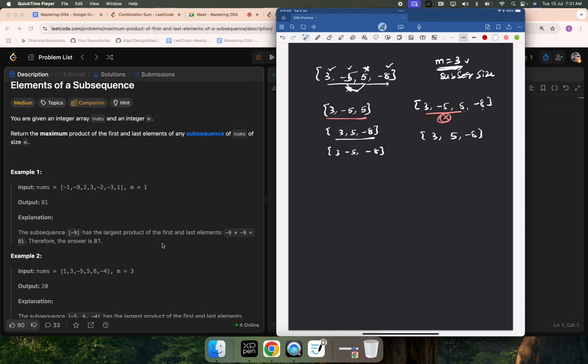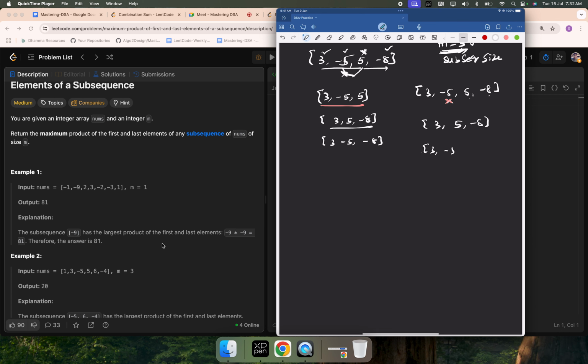Now let's say in the same input, I want to skip the other one. So I skip this one, right? Earlier I skipped that one so that I got 3, 5, minus 8. For example, if I take the same input, 3, minus 5, 5, minus 8, first I skip this element. If I skip this one, it is going to be 3, minus 5, minus 8. So this is what I have drawn here. Hope you are able to see. So I get this one and this one and this one. We have seen it. Now let's say you are done with this possibility.